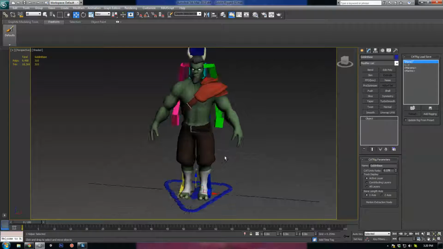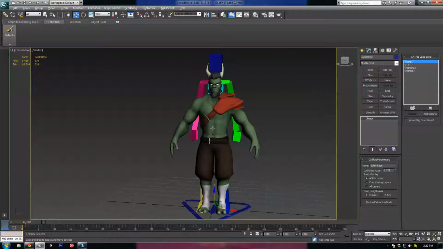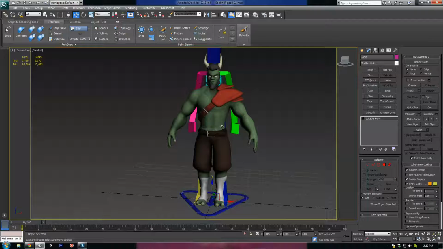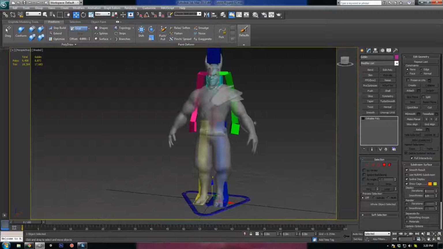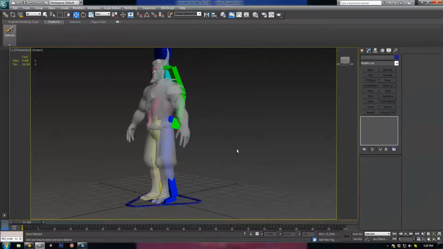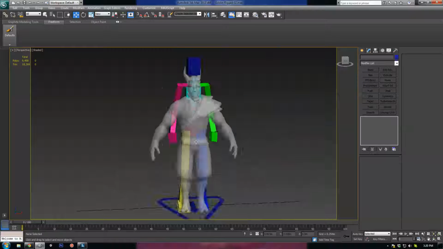And so now that you have it named, we're going to have to align this character to our model and get the height and size right. So I'm going to select my model here. I'm going to hit Alt-X just to make him see-through. And I'm also going to freeze him. Now if I go right-click and freeze selection, oh hey, it actually stayed. Mine went see-through as well.